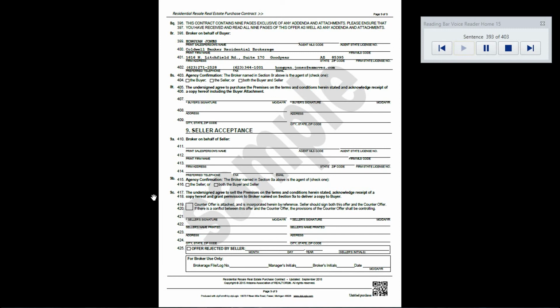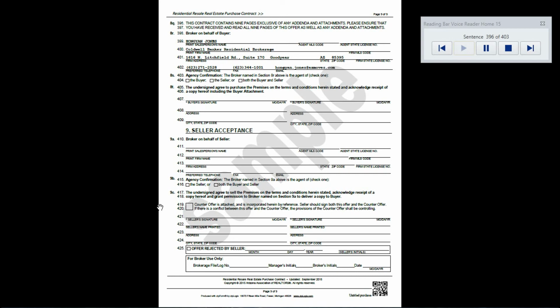9c. The undersigned agreed to sell the premises on the terms and conditions herein stated, acknowledge receipt of a copy hereof and grant permission to broker named in Section 9a to deliver a copy to buyer. Counter offer is attached, and is incorporated herein by reference. Seller should sign both this offer and the counter offer.